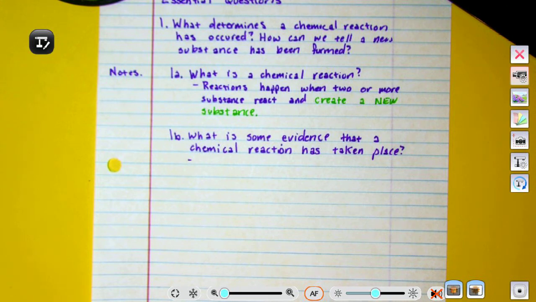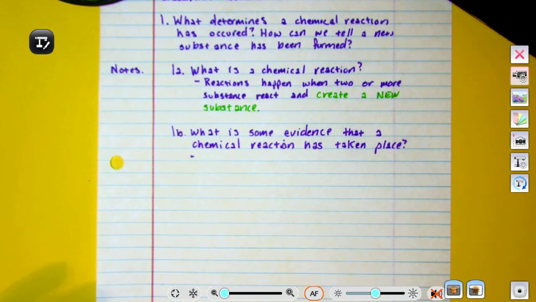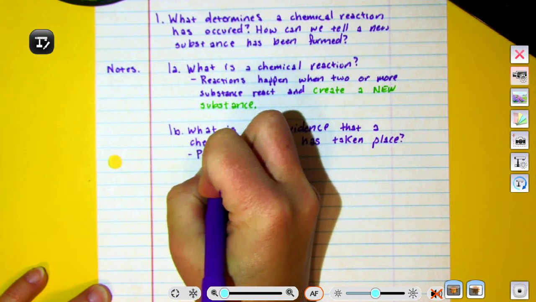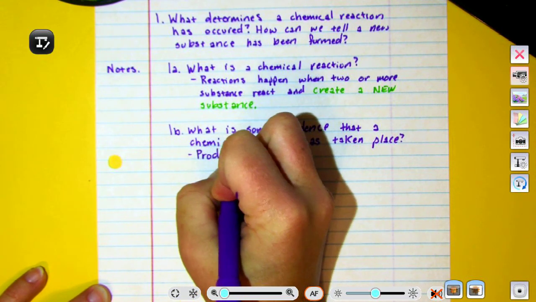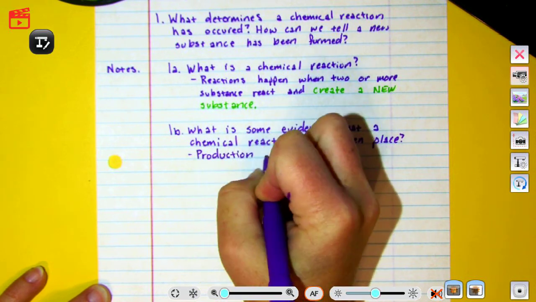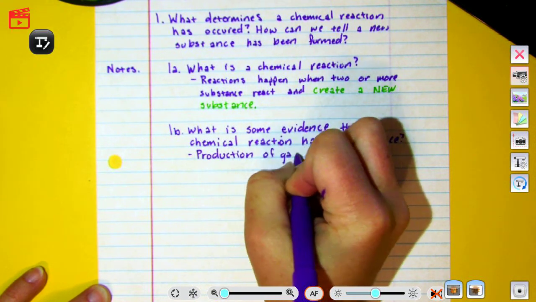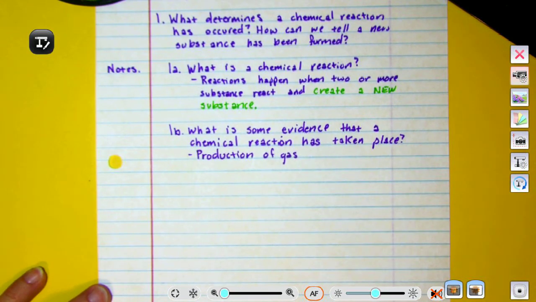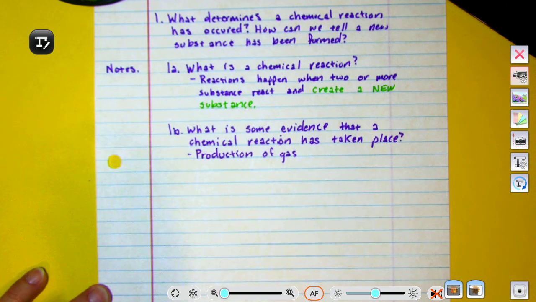And we know that physical changes don't change the substance. It just may change its shape or cut it in half, you know what I mean? But chemical changes actually change the substance. So when we think about those chemical changes, one piece of evidence would be a production of a gas. When we were in the lab at the very beginning of this year, we put the Alka-Seltzer in the water and it bubbled. So when we see production of gas, evidence of that is bubbles form.